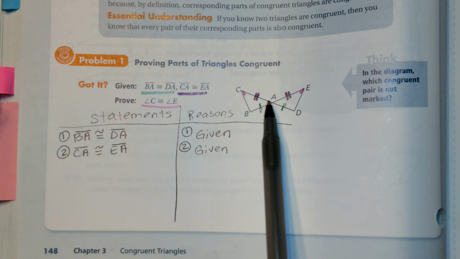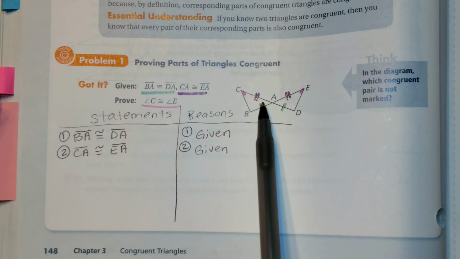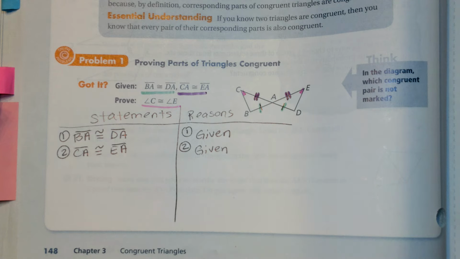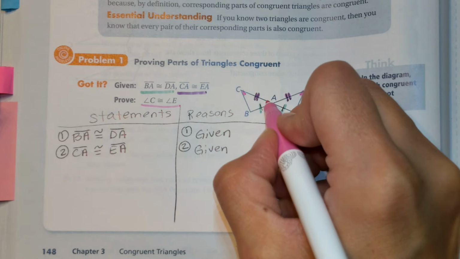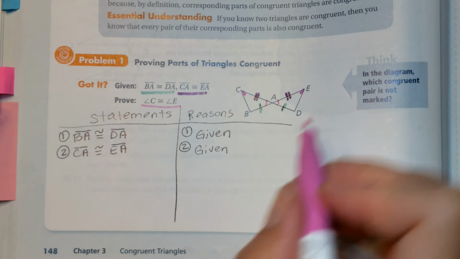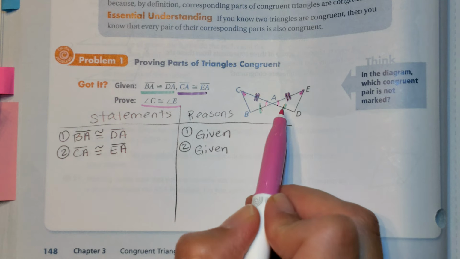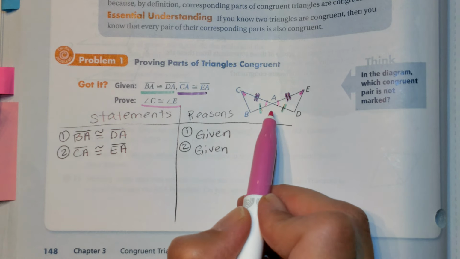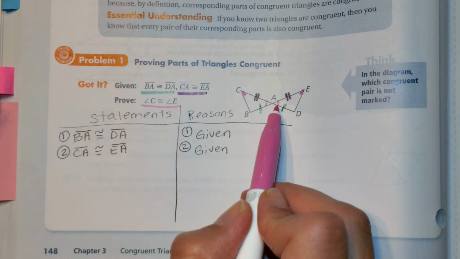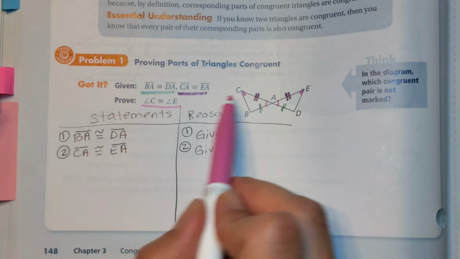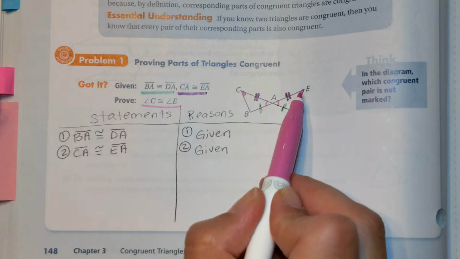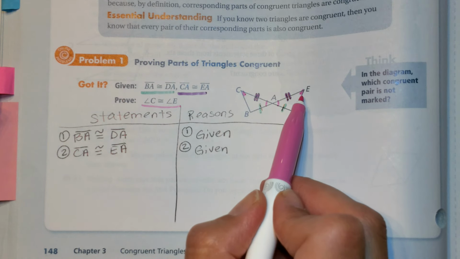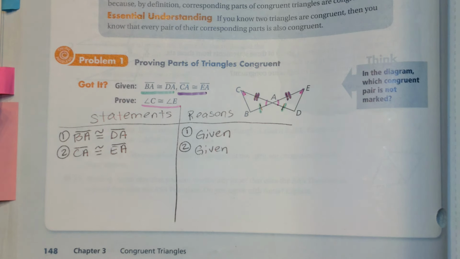But I do have special angles here at A. So what I have is vertical angles. And so if I have vertical angles, I'm kind of going to plan before I write it. If I mark these 2 angles, I would then have side angle side. Once I have proven these 2 triangles are congruent by side angle side, then I can say angle C is congruent to angle E by CPCTC. So by planning it ahead, I can pretty much just finish it at that point.